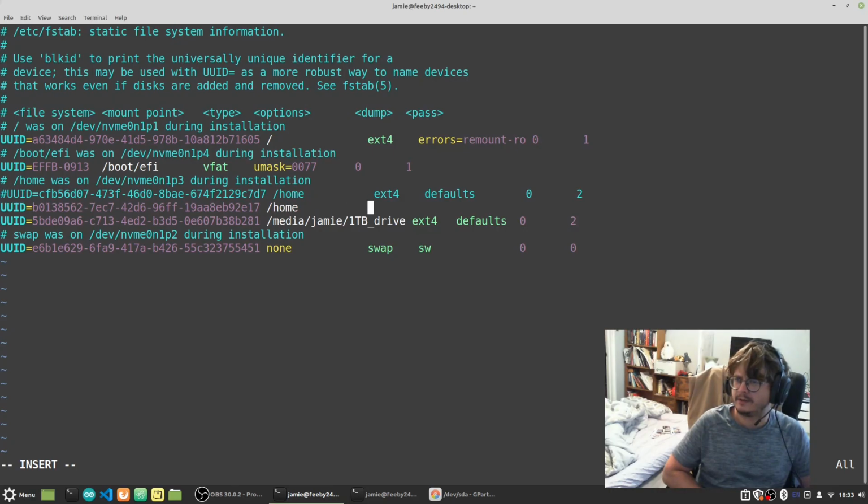Okay, I'm just going to copy this row above. ext4 for the file system, type defaults. 0 is for dump, like taking a big dump or something. And then a 2 for pass.